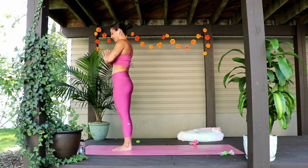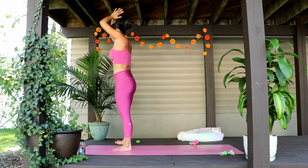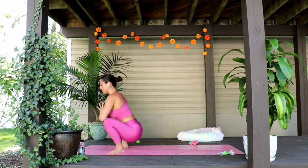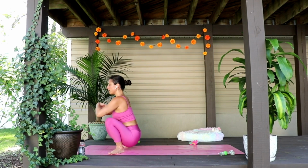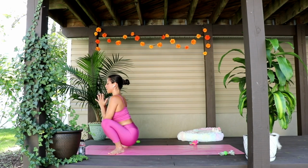Exhale, hands into the heart center. Inhale, arms lift. Exhale, up on the heels. Heels in, toes out, slowly come down. You know where we're going, right? But remember, tailbone under, really lifting this, lengthening the spine up to the sky.